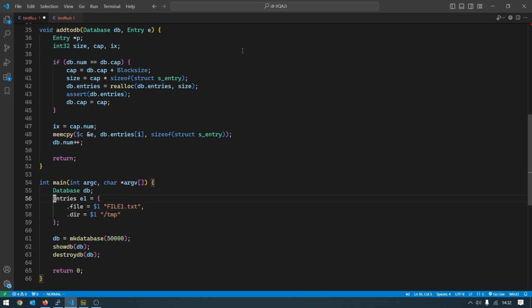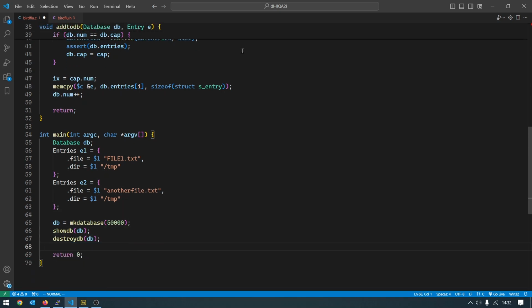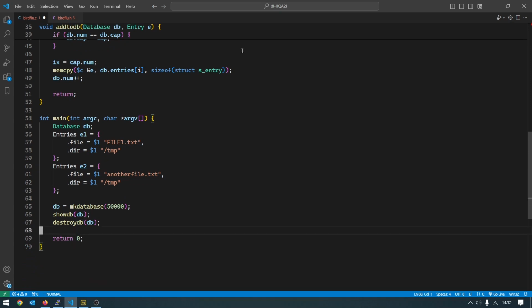So 4dd, paste, paste. And we make another one. It can live in the same directory, and let's call this another file.txt, something like that.